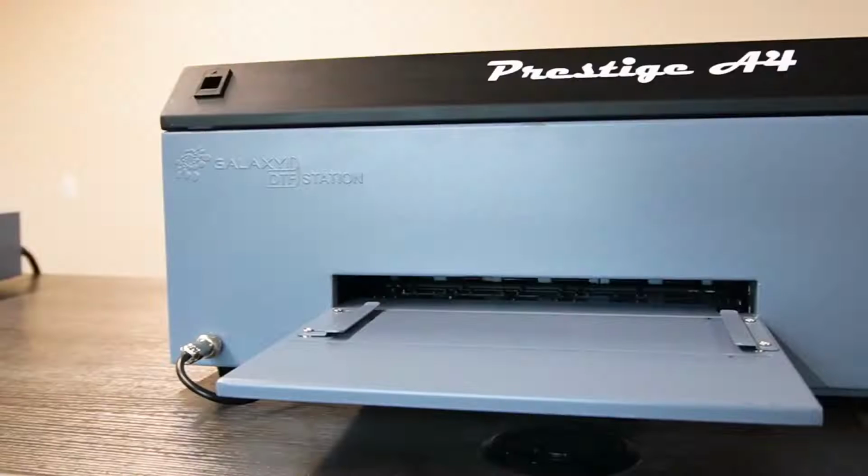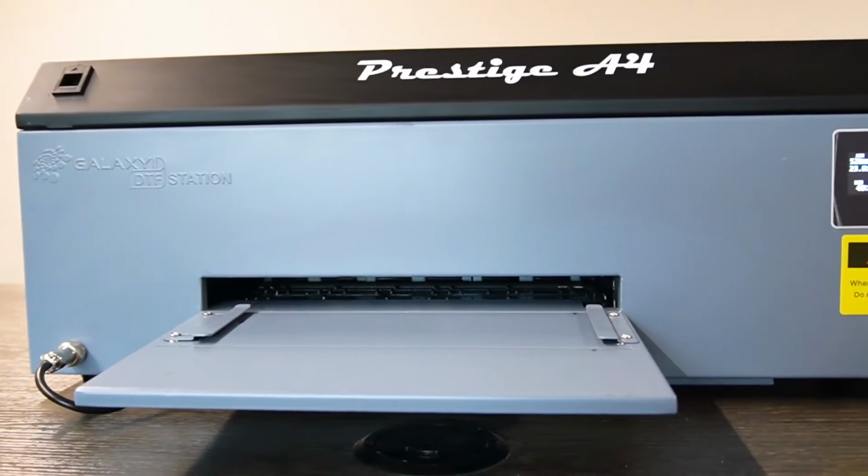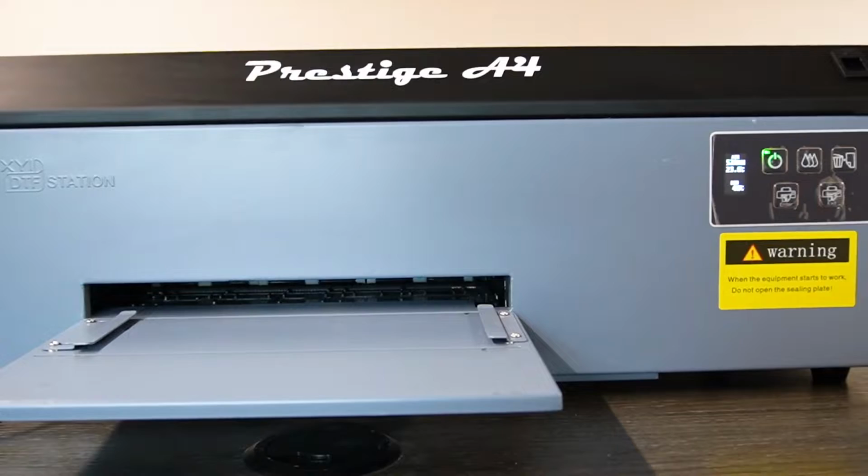The printer that we used was the DTF Station Prestige A4, and this DTF printer is perfect for crafty small businesses that don't need a huge print shop setup. DTF printing prints onto film, direct to film, instead of paper. And then you add a special adhesive, you cure that adhesive, and then you can use the transfers on all sorts of garments.